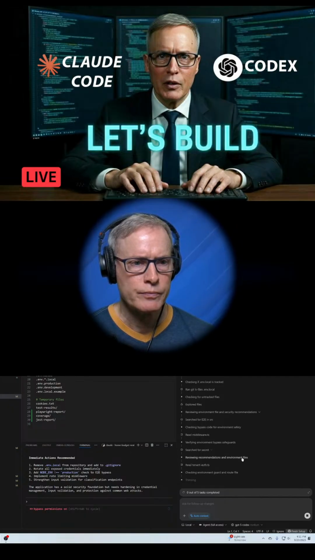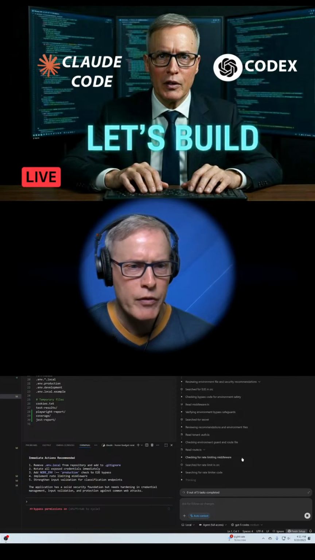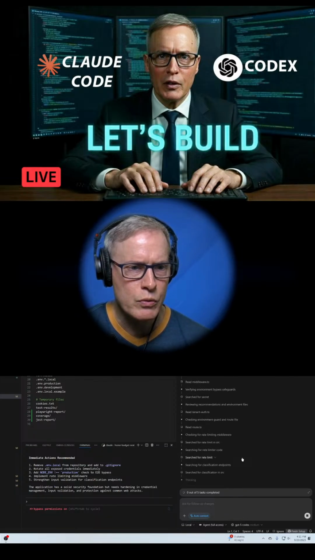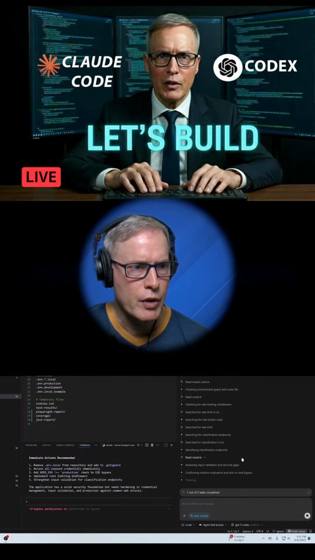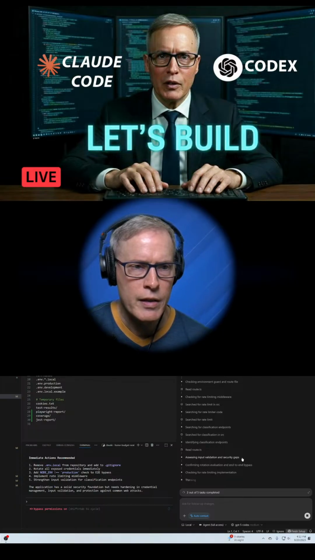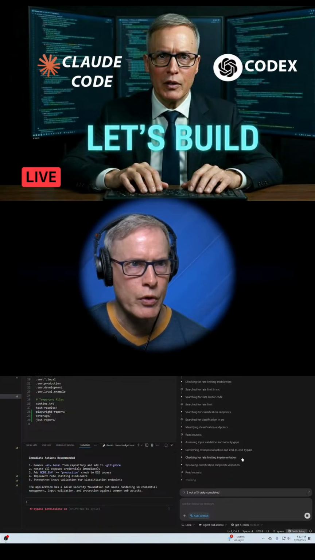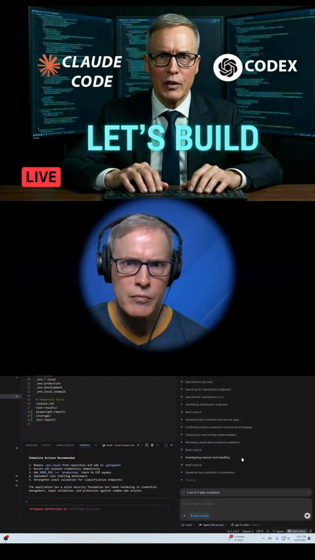So now Codex is going through, doing its thing, and I have this currently set to allowing Codex to have full access to the system, just like I do with Claude, and the thinking level for Codex right now is set to medium. So this is not even high.